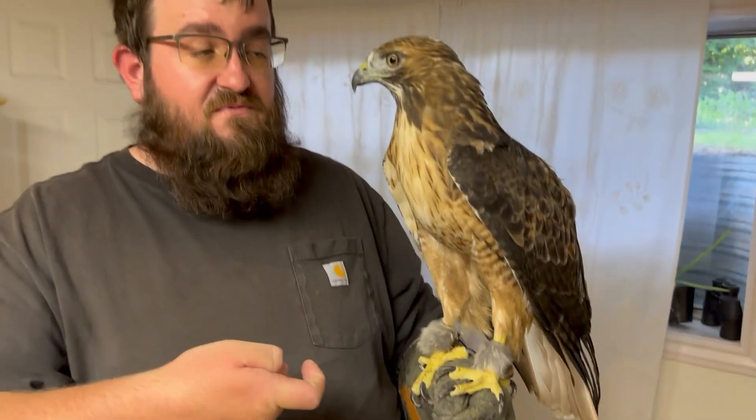Unfortunately, first-year birds going into their second year, they don't bathe all the time. So there's going to be a lot of it where we're spraying her feet down, soaking her feet for her, because they just don't really understand bathing in a bath pan. But here within a couple of weeks, we'll give some update shots and show you guys how she's looking. I hope you enjoyed seeing the process and step-by-step of what it takes to cope the beak of a red-tailed hawk. This is a vital skill to learn for animal husbandry of any kind when you're working with raptors or any bird — the beaks can get overgrown, and you've got to know how to do this.